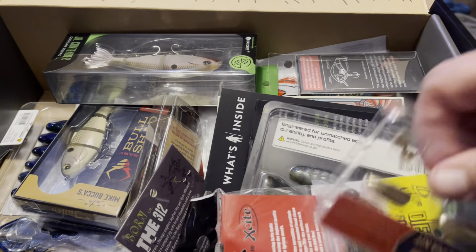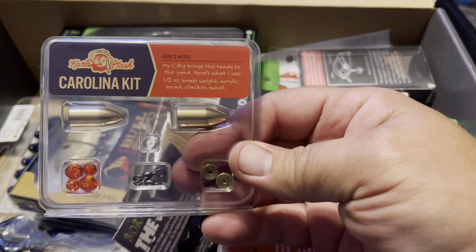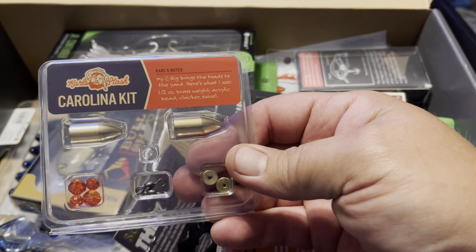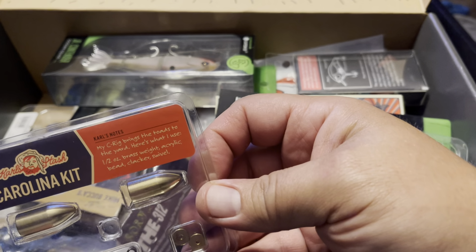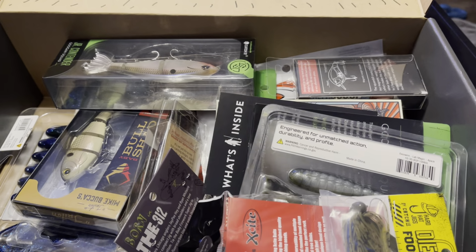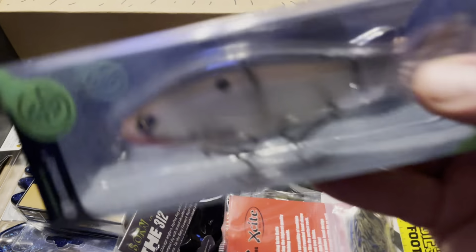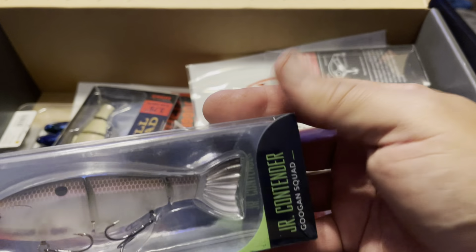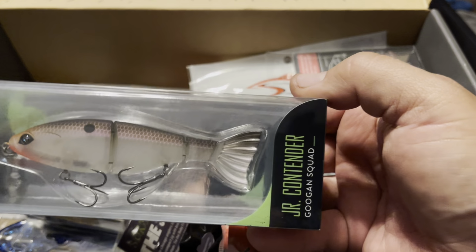All right, I see a Carolina kit. So this is their MTB Carolina kit. You get 2 weights, 2 swivels, 4 beads, and 2 brass pegs. All right, so let's see. We get one of the new Guggen Squad. This is called the Junior Contender. This is their little glide bait thing they came up with.